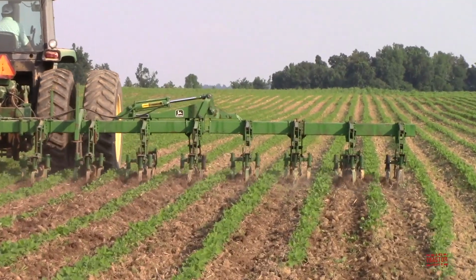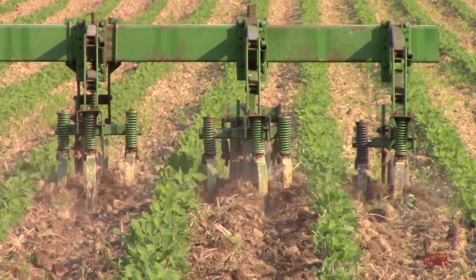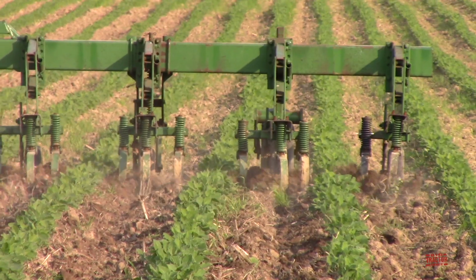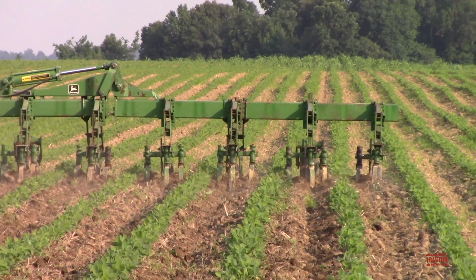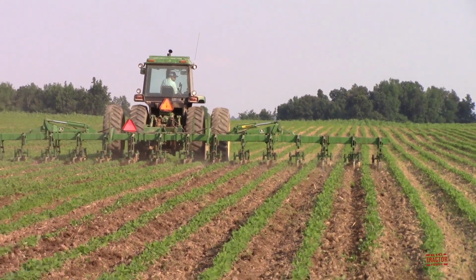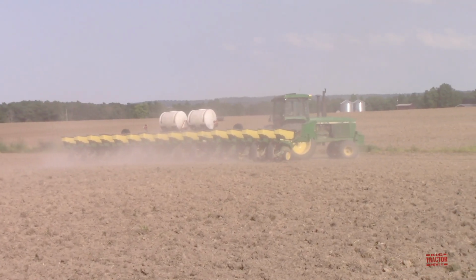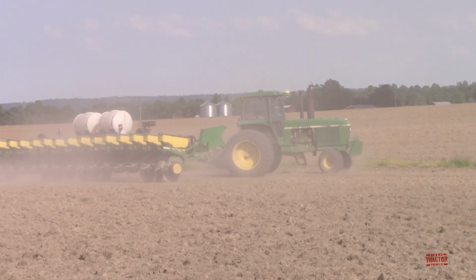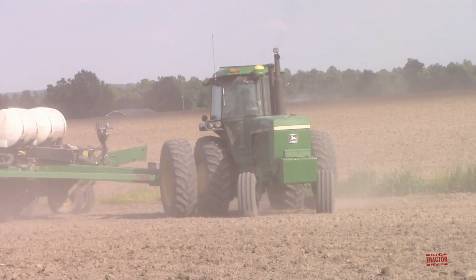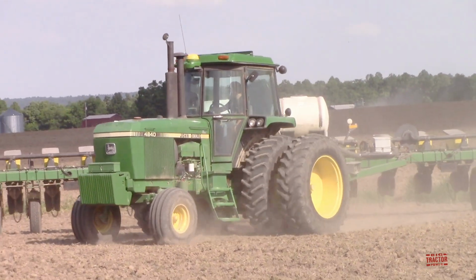I'm out in an organic soybean field located in western Kentucky with a classic row crop cultivation team, a John Deere 4840 tractor and 845 cultivator, covering 16 rows of soybeans as they cross the field. I spent time out in this same field earlier in the year during the planting season with the John Deere 4840 tractor pulling a 40-foot wide John Deere 7200 MaxEmerge 16-row planter seeding in the soybeans on a 30-inch spacing.